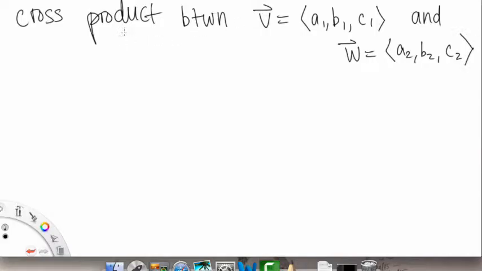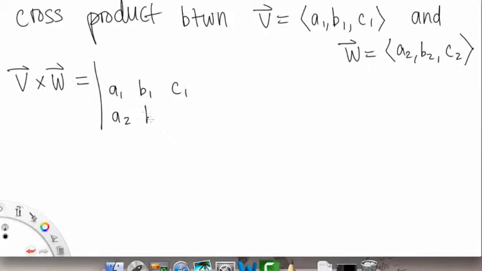Okay, so here is the cross product between V and W. So V crossed with W is going to equal, and this is the way we set it up. See how we have 3 rows, because we're going to write them like this: A sub 1, B sub 1, C sub 1, and then we write V across here in the middle, and then we write W, our second vector, along the bottom, those components, okay? And on the top row, we actually just fill in the unit vectors going along the axes, okay?